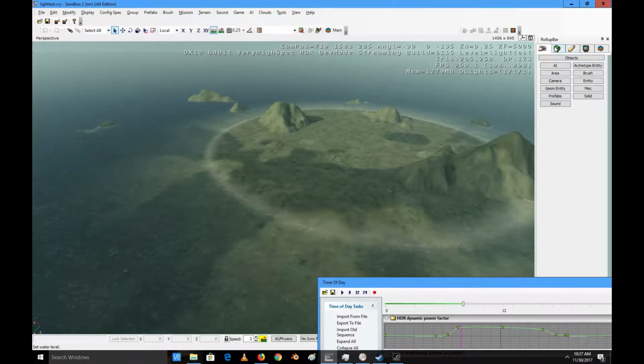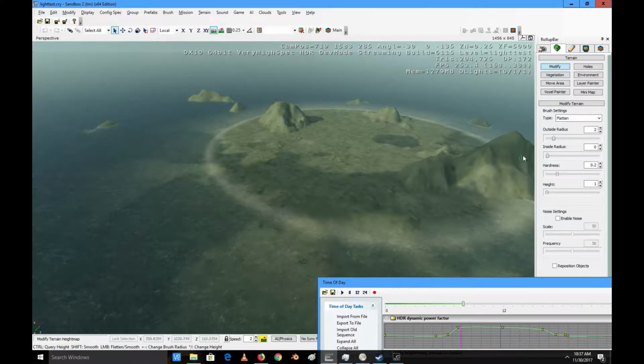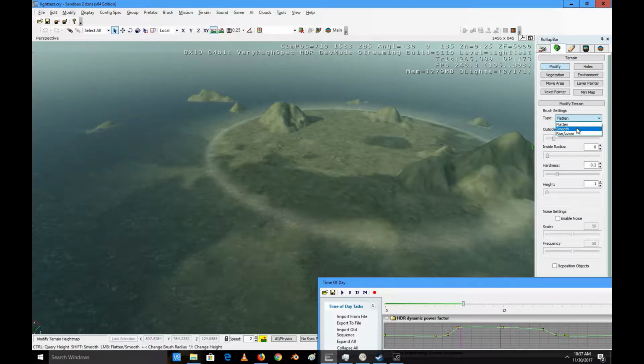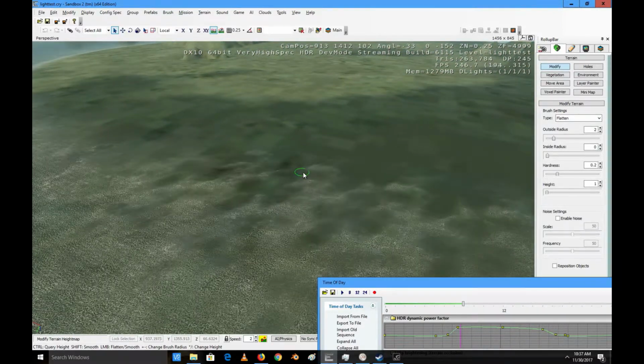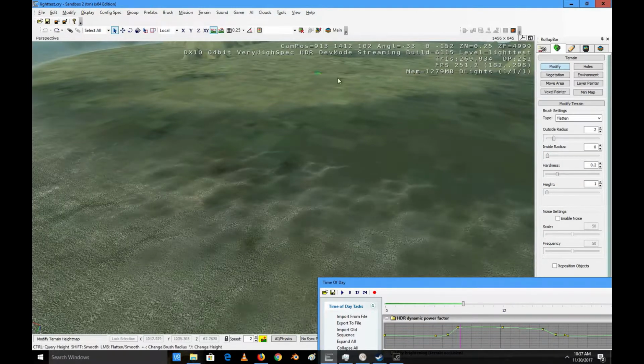So we can come over here, this little green area up here, which is the terrain. Then we go to modify. Now we have some things we can do to the terrain. We've got flatten, smooth, and raise and lower. So one thing that we could do just to show you how this works. The outside radius is the radius of this circle. I don't know if you can see that, but this is a circle here. So we could see how it's cutting into the terrain. We don't really want that right now.